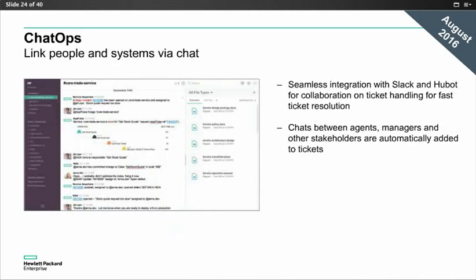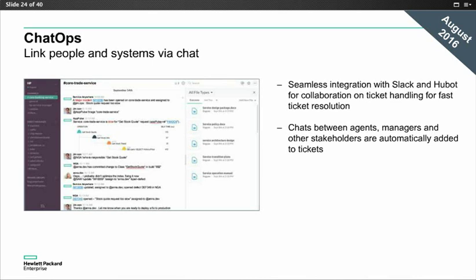Advance the slide here. All right, ChatOps. Now this is a very interesting one that we've built out recently, a ChatOps capability. And if you're familiar with ChatOps, you might be excited about this. And if you're not, then maybe it's an introduction to something that you can go and read up more on. So in this release, we've integrated Service Anywhere with Slack through Hubot. And I have an architecture slide on the next slide that will help explain that a little bit more, but I'll leave it here for a second.